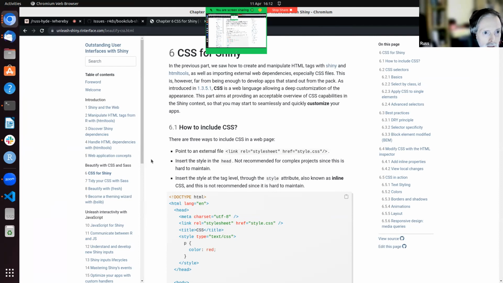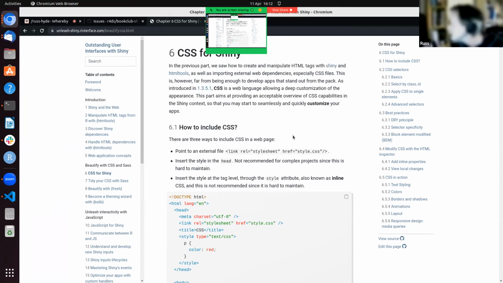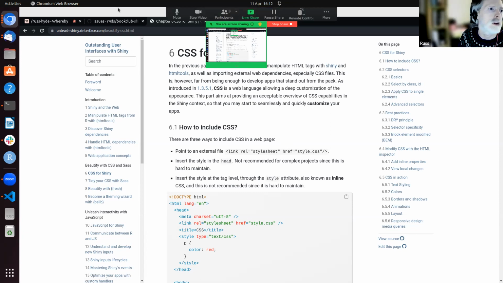Right, so this week we are, can you see the browser screen that I've shown up? Yeah. So we're talking about CSS, and we did cover a tiny bit of CSS, I think in chapter 2, but in this chapter, hold on, I'll just check if I can.